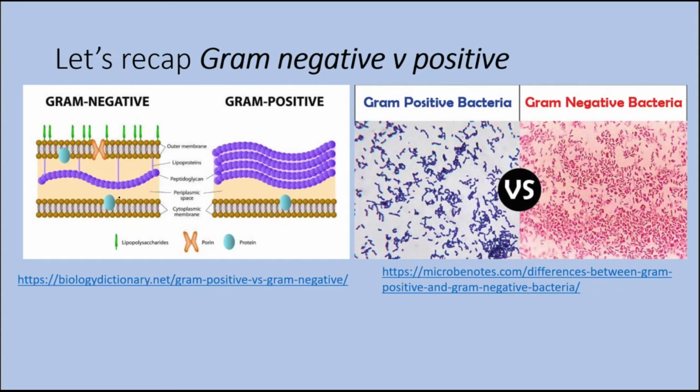So here on the left, on the diagram on the left, you can see gram-negative, and gram-positive on the right. Gram-negative, if you can remember, is a completely different structure. It has a phospholipid bilayer followed by a layer of peptidoglycan, and you can see this puts scaffolding rods into the next layer, which is another cell membrane. So gram-negative bacteria has like a peptidoglycan sandwich. It's got two layers of phospholipids with a peptidoglycan filling, whereas a gram-positive bacteria will have only one cell membrane, and then it'll have a really thick layer of peptidoglycan.